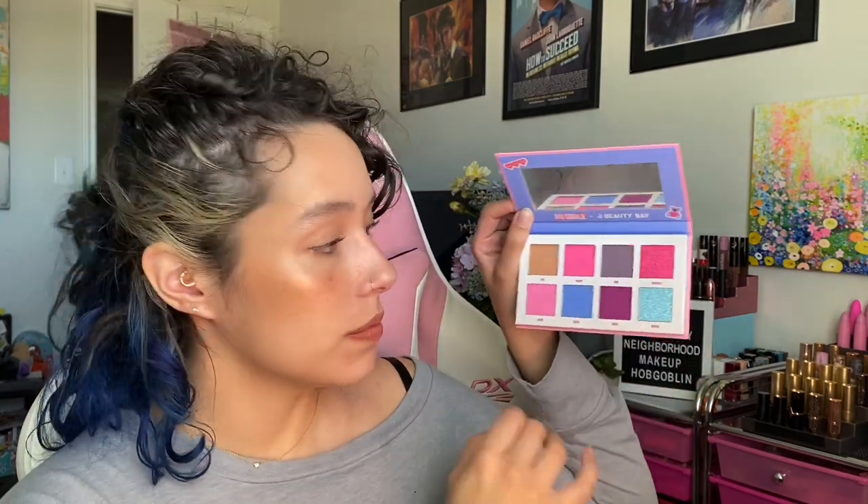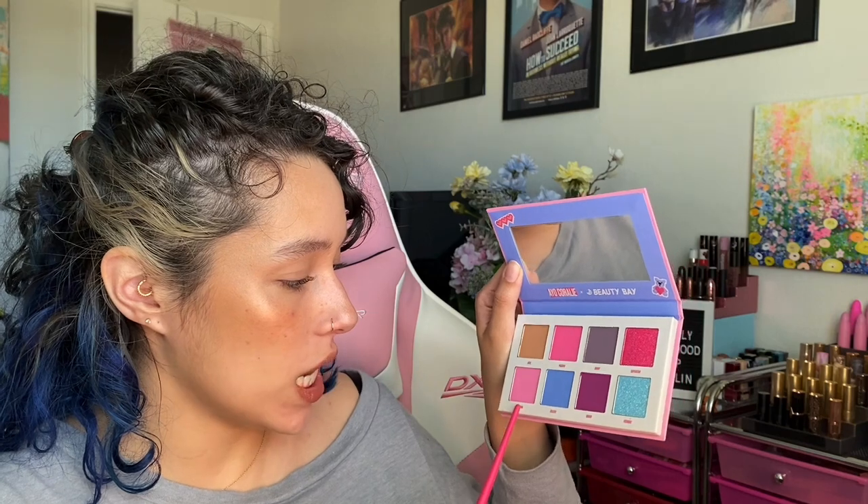That is it for the haul! Let me know if you guys purchased any Beauty Bay palettes. For my look today we're going to go in with the My Freaky Diary Rest of Romance palette. Kind of a boring choice, I know, but one of the ones I was most excited for. I already have mascara on but we're just going to work around that since I had to run some errands earlier. I think I'm going to start with the shade Regina, then go into Celeste maybe, or Bunny — okay, I'm going to start with Regina.